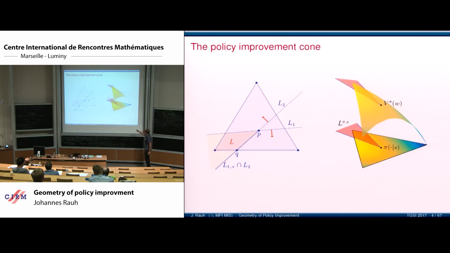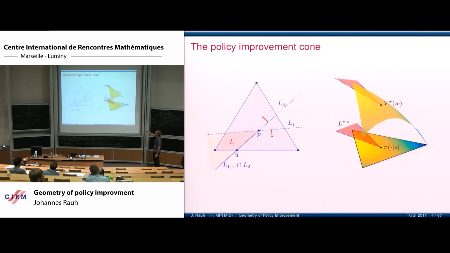And this is visualized here, from an actual computed example. So this is the average reward. This is the value function. And if you start at a point here, then this is your cone, and this is the lower linear bound. And you can estimate that this lower linear bound is only valid in this cone. So if you extend this linear function outside of this cone, then at some point you will hit this surface. But within this cone, you really have a lower linear bound on this policy improvement.